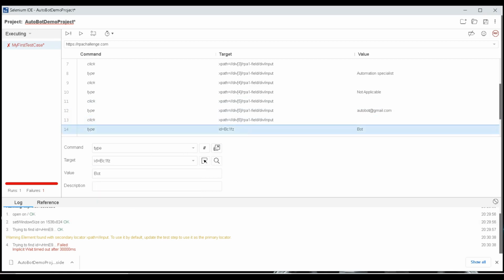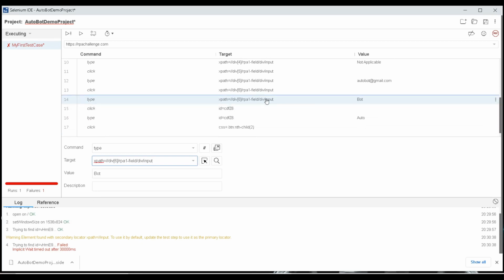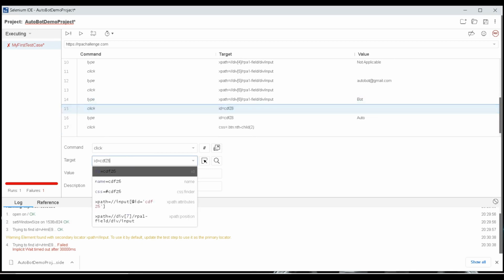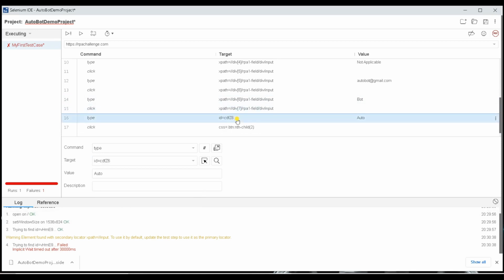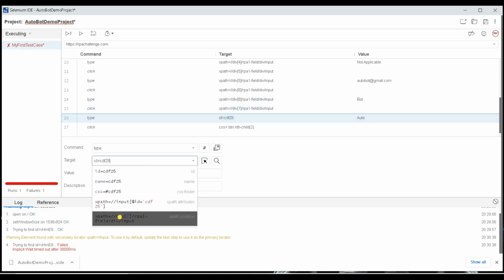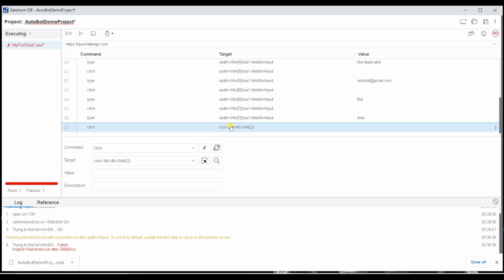Okay, so I'm going to change for all the lines. If you want to create your customized locators, you can do that as I showed before. Okay, so that is done.